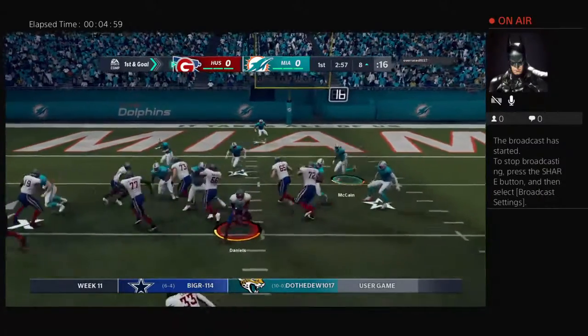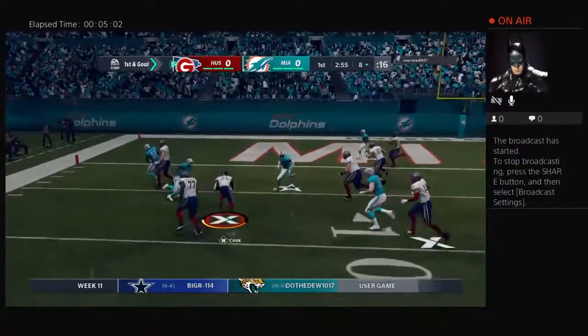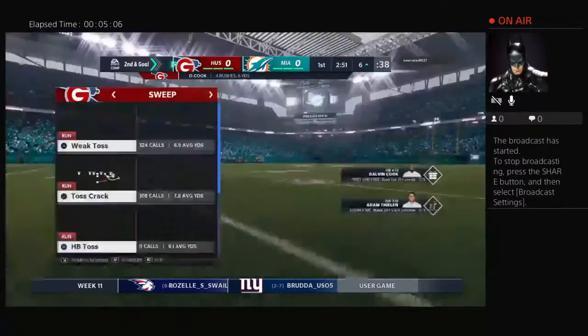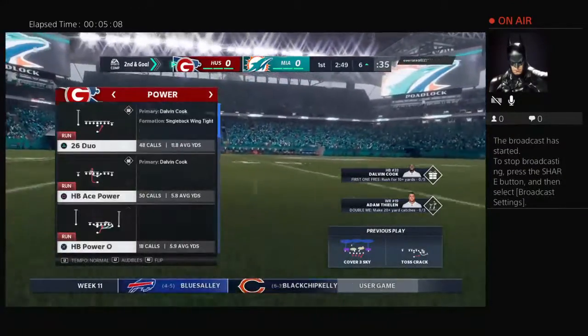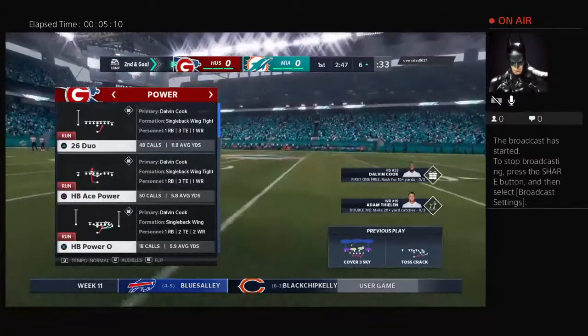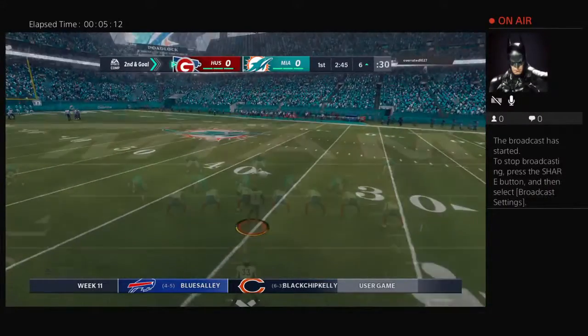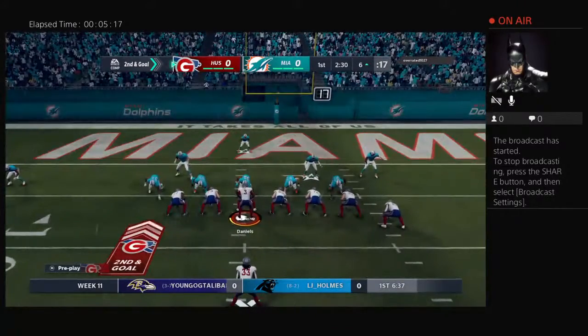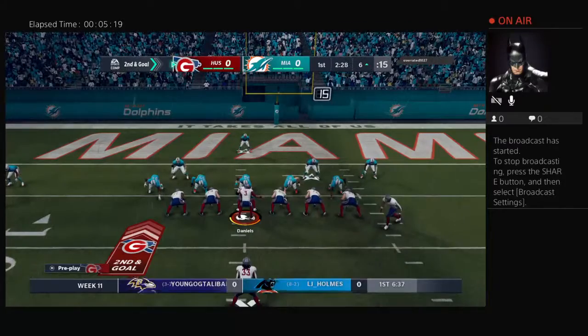They'll run with Cook. It's a gain of a couple, and it'll be second and goal. Defensively, pretty good start there with their backs against the wall. That's a win for the stop troops right there. And if I'm them, I get a little bolder now. They won the first battle. Keep coming after them. Put the pressure on them.